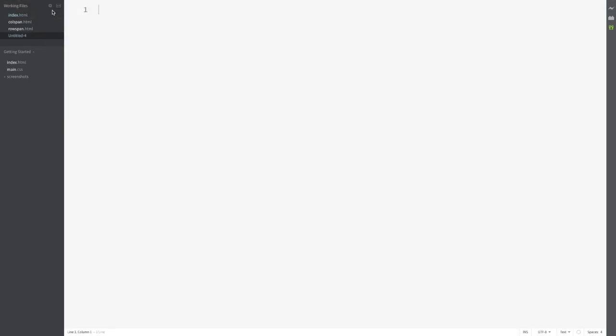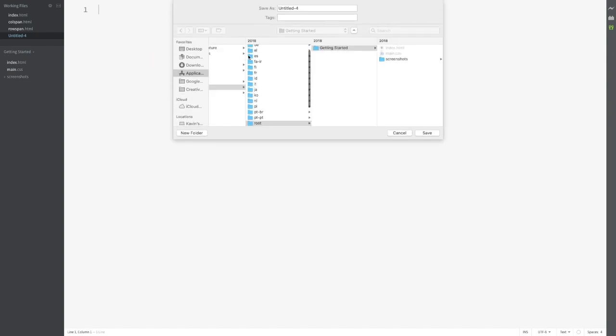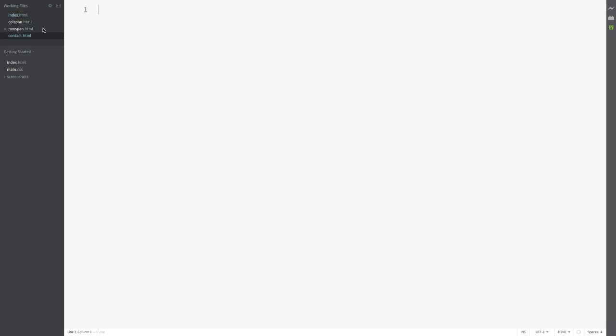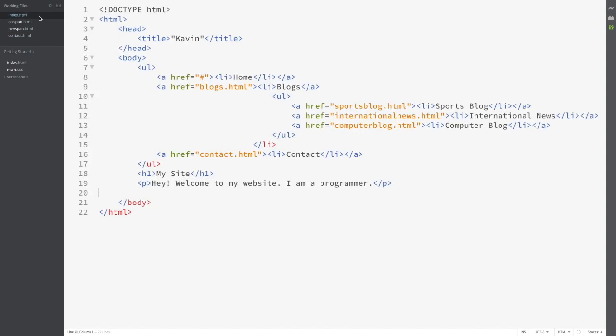Let's go to file and new file. Now let us save that, Command S. Now we will save that in the same folder in which our index.html file is kept. So let's go to documents, HTML1, and here itself let us save it as contact.html. Remember guys, since this file is contact.html, the link which we have created in the index.html file should be the same, by spelling also. So yes, it is the same.